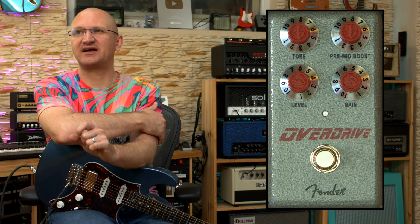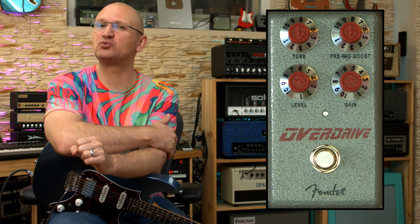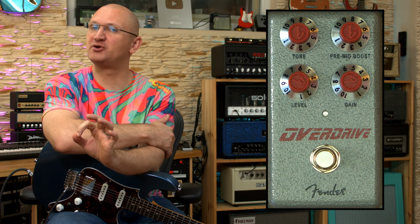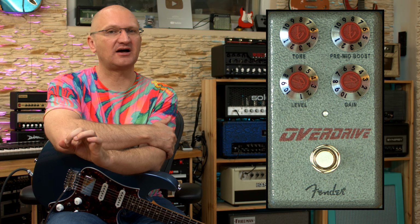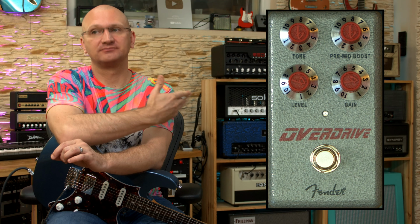But it has a very unique character. It's got this round, sweet wooliness. It's not super rock and roll, but it most certainly is singing blues. Nice lead lines. If you're looking for a pedal that does not do aggression but sweetness, the Overdrive from the Fender Hammertone line delivers.